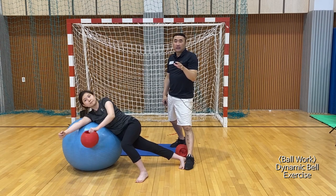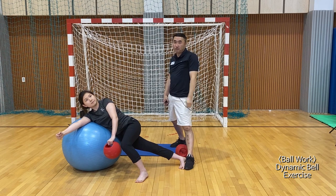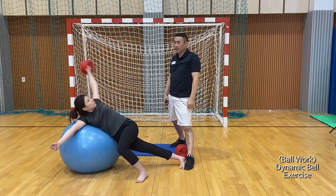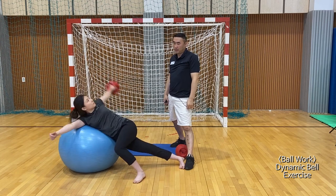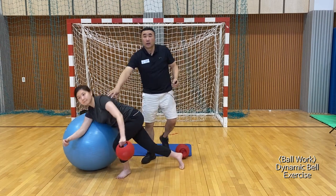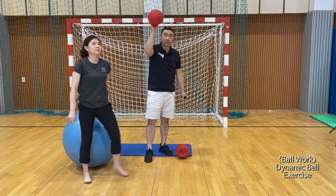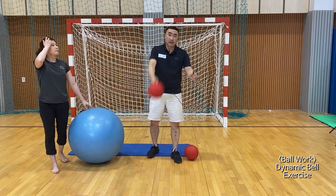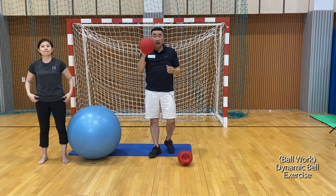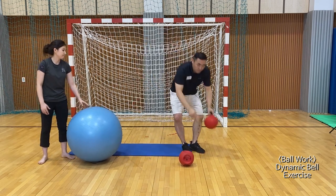In fact, when they get familiar, they could rotate really fast. Can you try? Go. 2, 3, 4, 5. Good job. Okay. Remember, this ball is weighted about 0.5 up to 1. You're rotating it, you're circling a 1 kilo bell. So it'll give a lot of strength on here, okay?